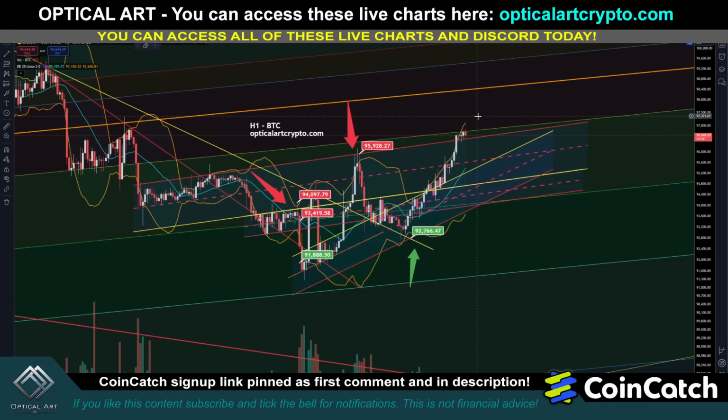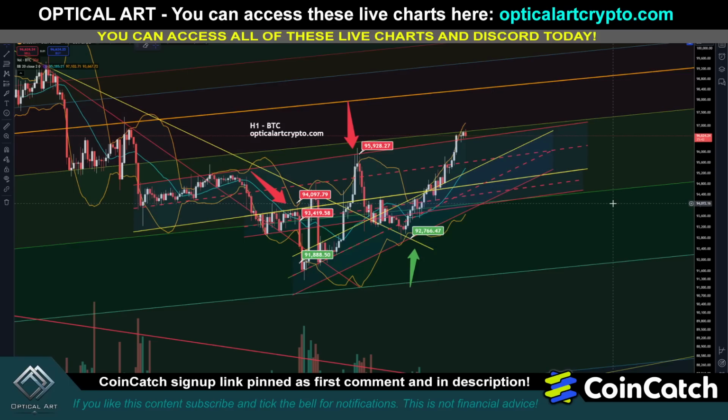Okay guys, quick update with Bitcoin. So I'm going to give you key levels to pay attention to. I'm also going to show you another technique, how to use these parallel channels to find points to get in and get out. I use fib channels, but now I'm using parallel channels to create my fib channel structures.